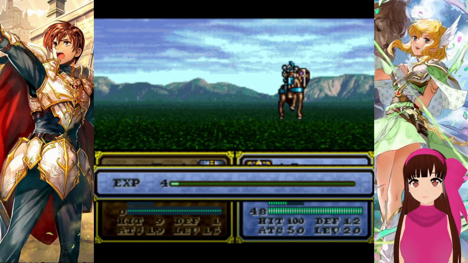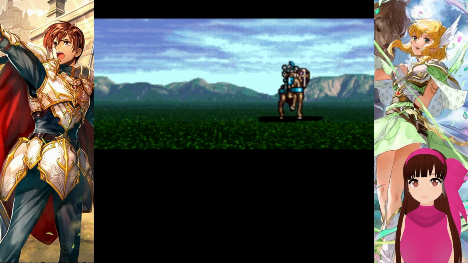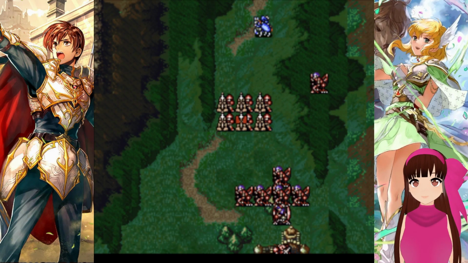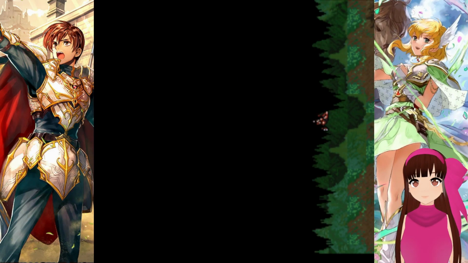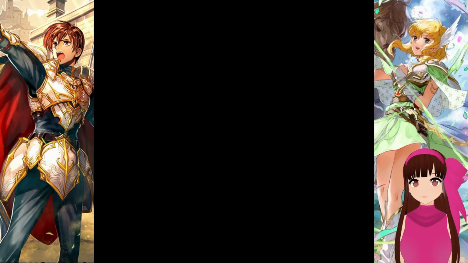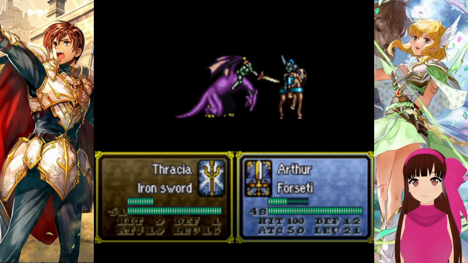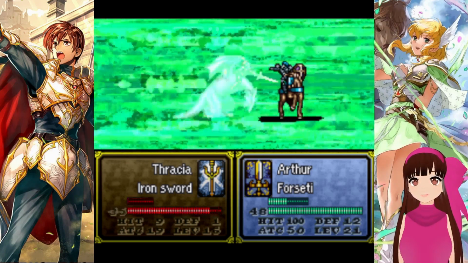But this is the power of Forseti on a horse, so this is why I really like this pairing a lot. He's probably max on a few things. Maybe Shan can die to this boss, actually.